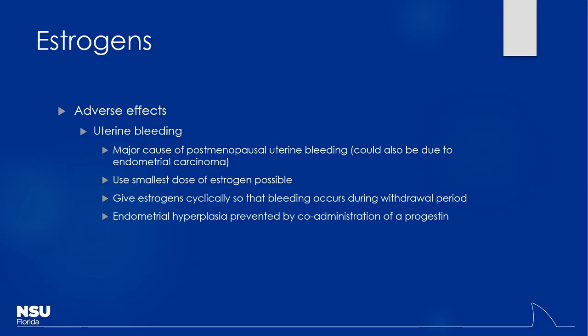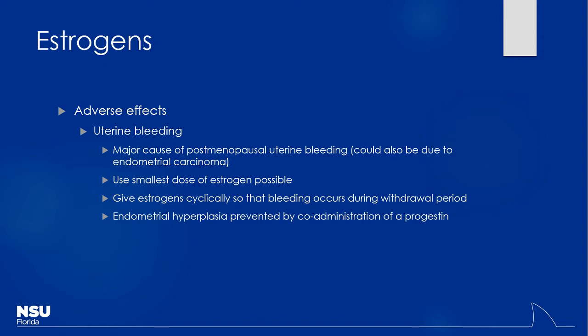Adverse effects of estrogens, and they are numerous, and it's important to go through them because you want to be educating your patients on these. Some of these are going to be things that they may not need to stop therapy immediately. Some of them are going to be much more worrisome, which you probably already have some idea of what those are. Again, if you have a patient who has any sort of unknown cause for vaginal bleeding, that is certainly something you want to have checked out prior to starting any sort of estrogen therapy, because you obviously want to make sure they don't have any kind of cancerous growths that you may be exacerbating by applying estrogen to these patients. That's one of the big things to note.